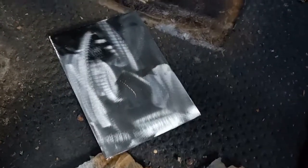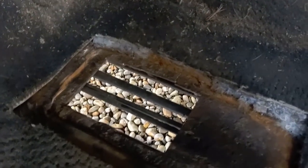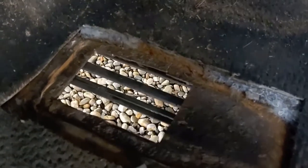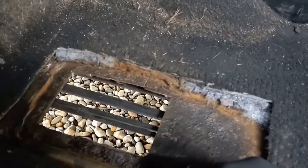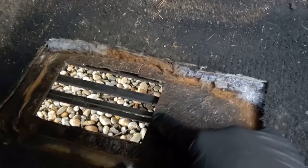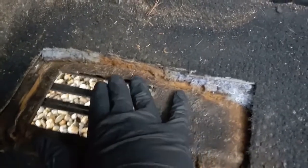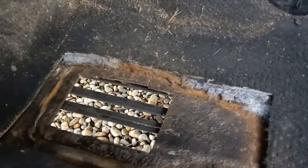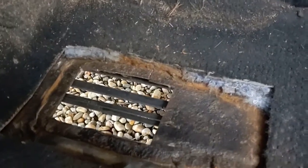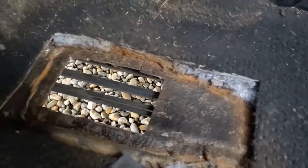Alright, so we got our patch. It's 4 by 6 inches. And I've cleaned up this hole a little bit. Now we're ready to put basically a bead of JB Weld around here. I'm going to fill this in, and try to make sure that the JB Weld squishes over. I know that's a technical term. Squishes over the edge and kind of seals it up to some degree. I'm going to paint this thing after it's been on there for a few days. But anyway, I think it's probably going to work.